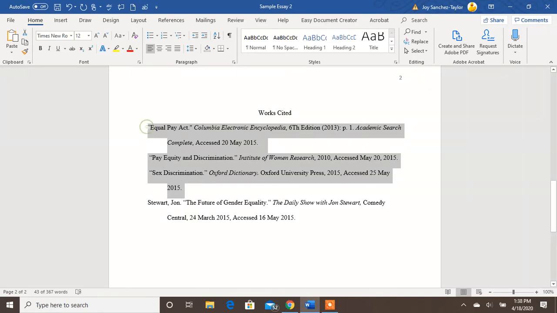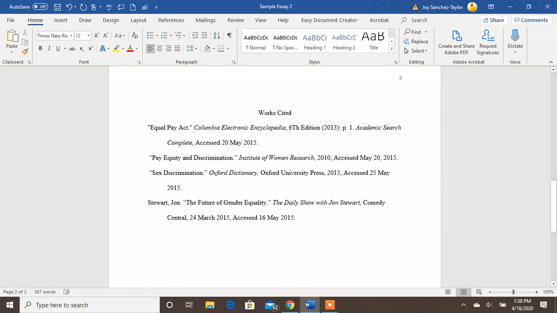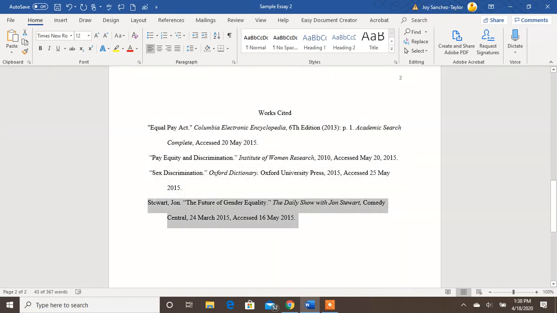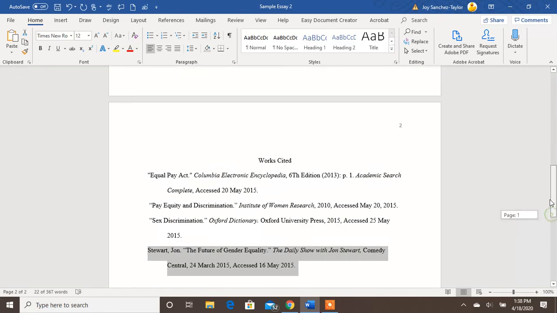But this student has done their works cited page correctly. They have 3 strong secondary sources that are written by experts, academic sources, and 1 not academic source that is their media source, and that is allowed. So that's really all of Essay 2.